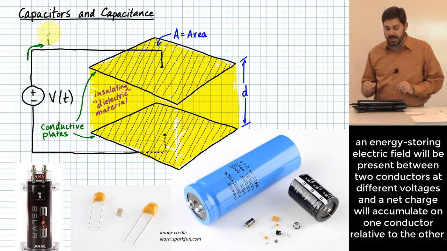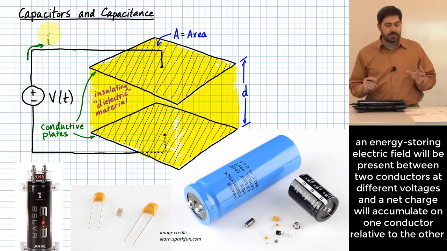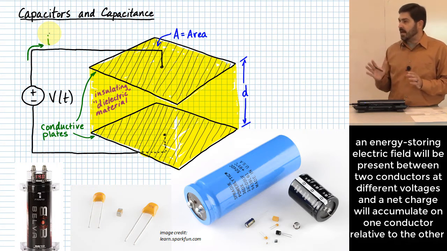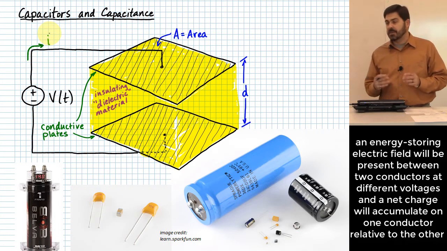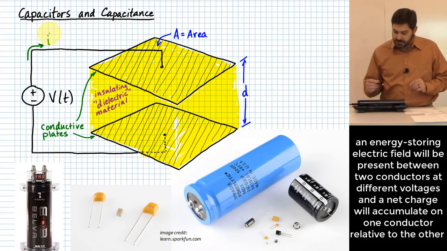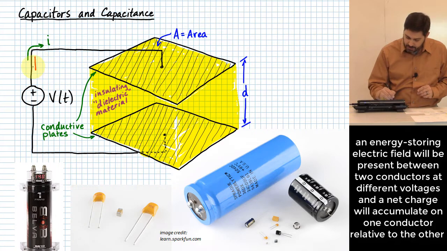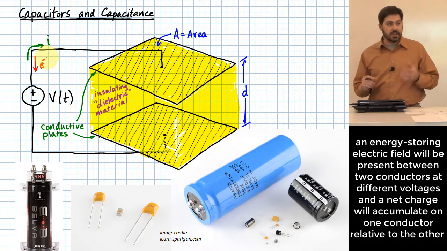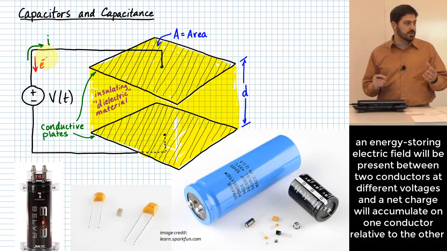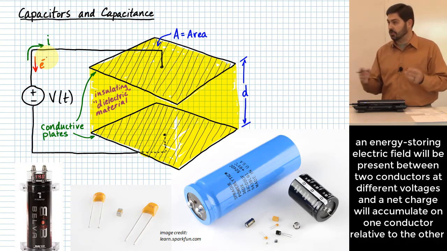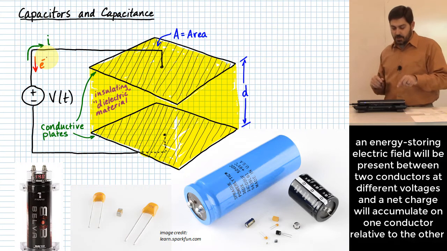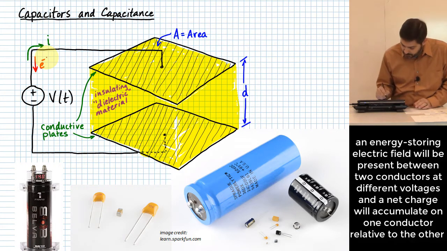I'll call that I. And it might be helpful at this time to think of what that actually means physically. What that probably means physically is that there is a flow of electrons going the other way. This is one of the only other spots in this course where I'm going to mention electron flow as opposed to just traditional or conventional current, as we call it sometimes. So if electrons flow this way, that also means electrons end up flowing this way.